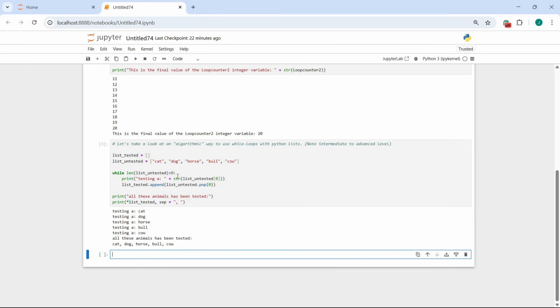Whereas for some other looping schemes, they would only consider the numbers here. So they would count this as 0, 1, 2, 3, and 4. And they would say, iterate for this collection and nothing more. And if you added more animals, these other loops would either break down or they would refuse to execute for these new additions. So here we can see one of the strengths of the while loop.